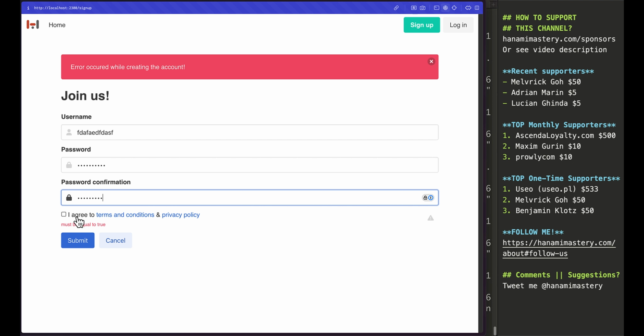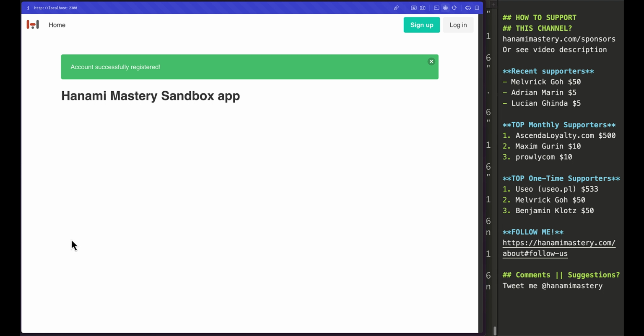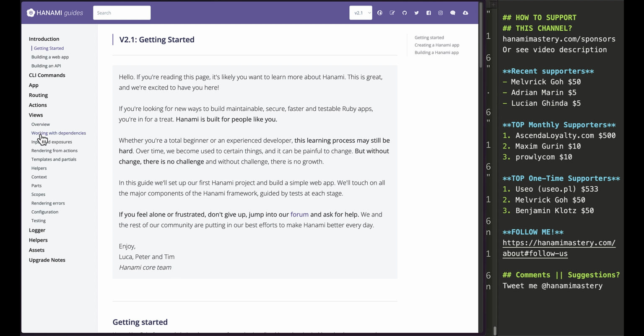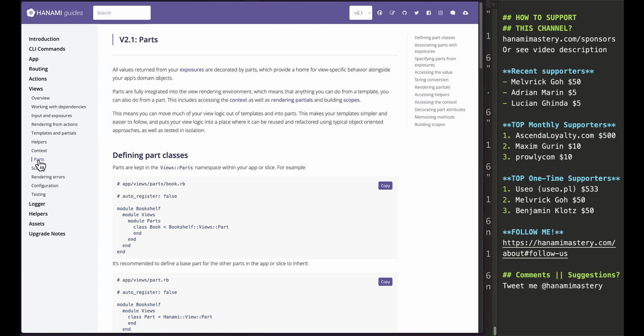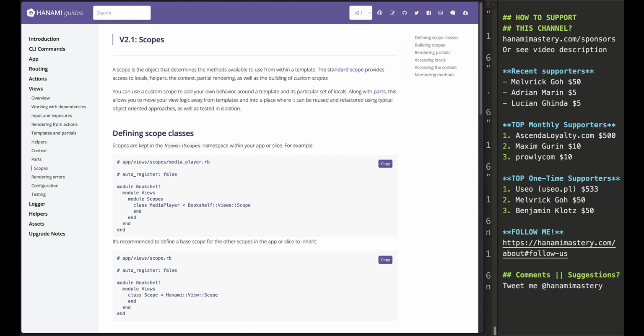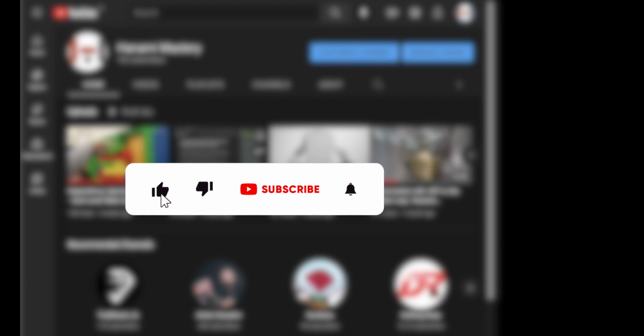Working with templates is a hard job, and eliminating the logic out of them is absolutely not trivial. Hanami provides us with a bunch of tools that help us maintain this complexity and keep our templates always simple and clean. But there are still multiple trade-offs. You always need to balance between how simple and skinny your template is and how easy it is to update by front-end developers, which means how much Ruby code links to it. I hope that this and previous episodes about the topic show you different approaches and you will find them useful.